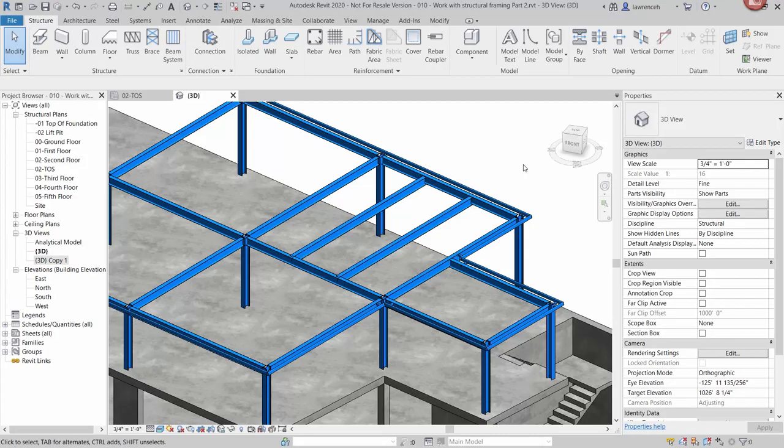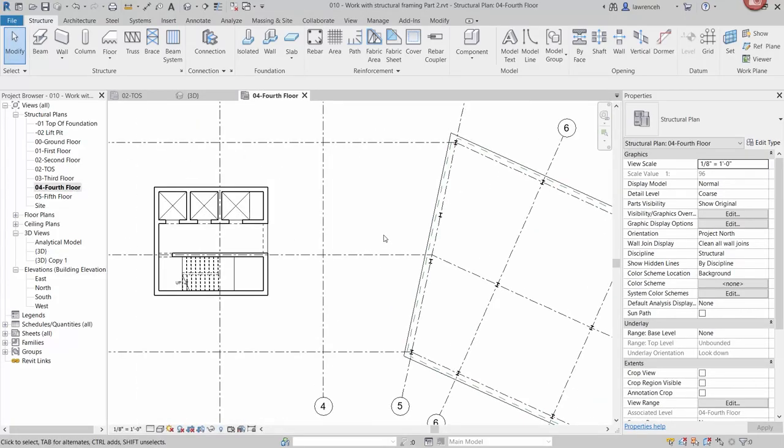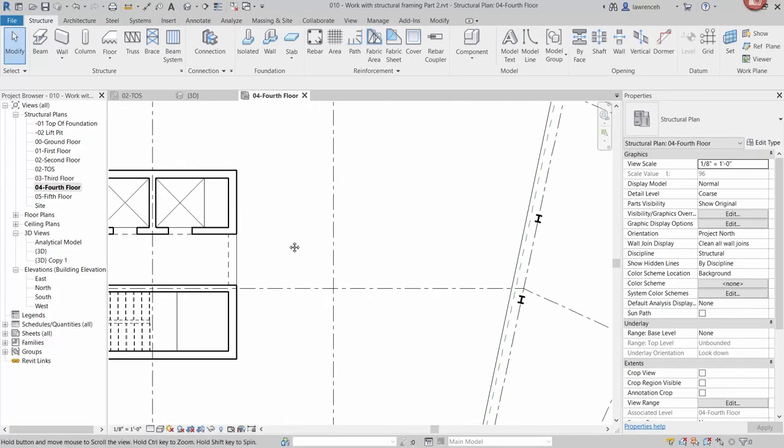Next, you model two trusses to create our sky bridge. In the project browser under Structural Plans, let's go ahead and open up the 4th floor. Our sky bridge needs to go from the core to this area over here. And you'll notice we have two structural columns underneath the slab to support our sky bridge. The sky bridge is going to be modelled with trusses. On the structure ribbon, select Truss.